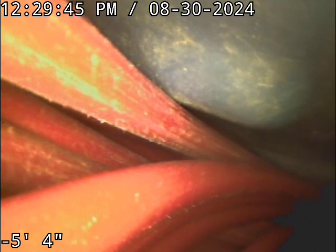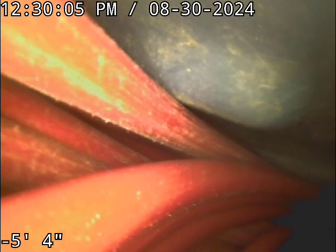So, if you want to keep your line that spiffy clean, the rule of thumb I tell most people to live by, as it relates to cooking oil and grease on your pans: if you have enough grease or cooking oil on your pans that if you were to turn them sideways, when the pan is warm or hot anyway, it will run off the pan in beads or worse, at that point you want to do something about it. Let the pan cool down, wipe it out with a paper towel, pour the grease into a glass jar. Don't put it in your garbage can, you're going to melt a hole through it.